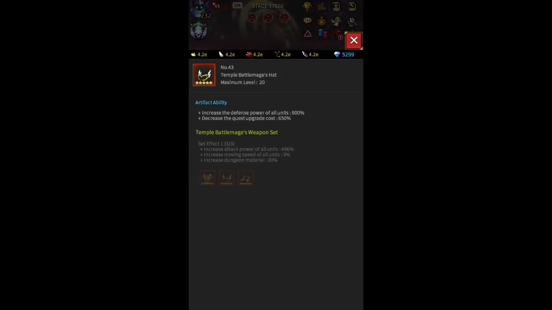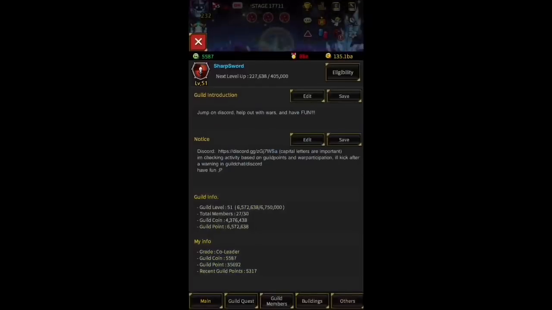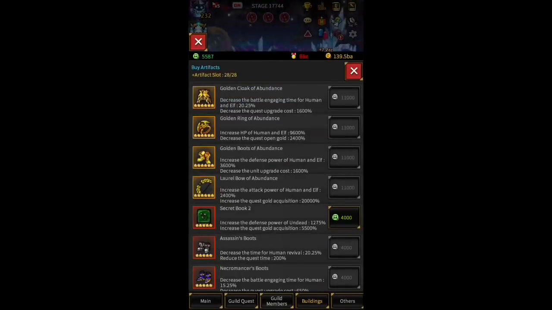Now, 6-star artifacts, and I did not know this as a new player, cannot be found in the artifact shop. So all of these really cool gold looking ones you cannot get because they are 6-star artifacts. The only place you can buy them is the guild shop. You go to buildings, you go to guild shop, and then you go to buy artifacts. You are able to buy some artifacts here.